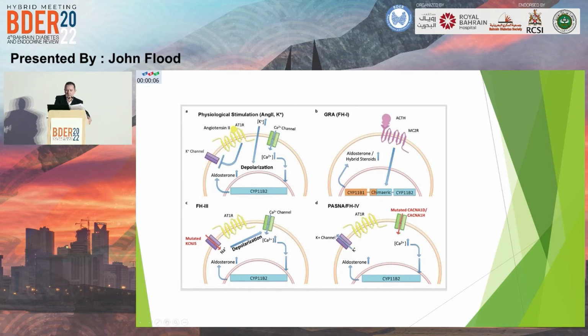Just to briefly summarize, A depicts normal physiology of potassium and angiotensin II and how it stimulates aldosterone synthesis. The glucocorticoid one is B, and you can see you've got this chimeric or hybrid gene. And then C, as you can see, you've got a mutant potassium gene that basically allows sodium in, and once you get sodium inside the cell, you get depolarization, calcium channels opening up, and you get the B2 enzyme making aldosterone. So all these mechanisms have been very well worked out, and if you go to the European Endocrine Society meeting, which is in Milan this year and going in May, all this stuff is just there in huge amounts.